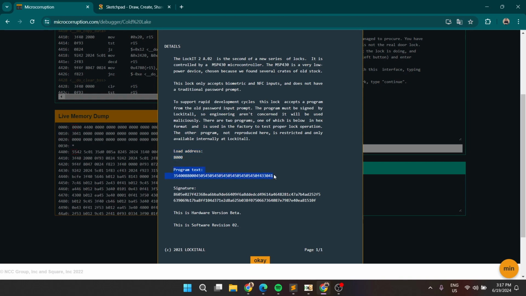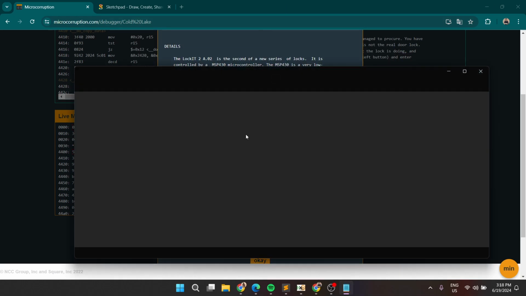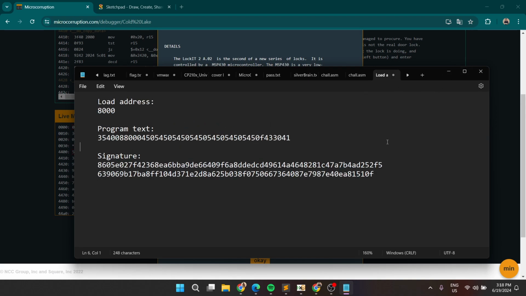This is the program text, which the CPU will be executing, and this is the signature of the manufacturer. I think we will be needing this information later on. We can just copy that into our notepad and see what we can do after that.